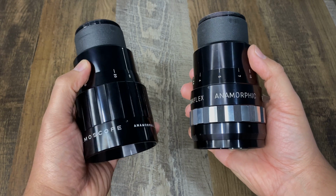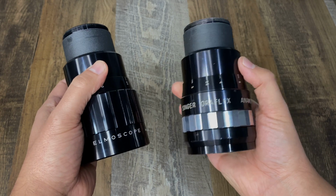These are both anamorphic projector lenses with a 2x squeeze, and they're made for 16mm projectors, and they're still used in modern filmmaking today. This lens is not that rare, you see them on eBay all the time. The more common one you find on eBay is the blue coating ones. This one has a gold coating, so they may pop up every once in a while, but the Singer 16D has a blue coating, which is more common in anamorphic projector lenses, and you see them all the time.